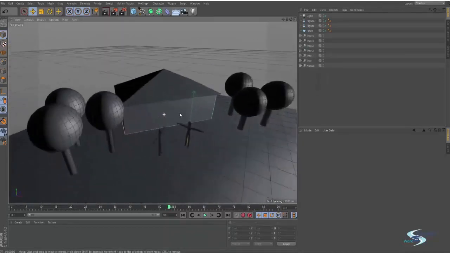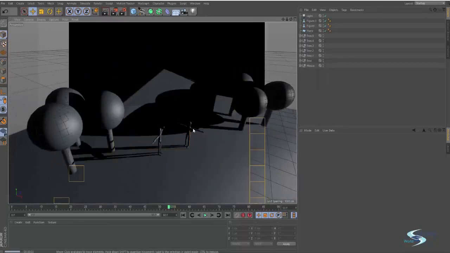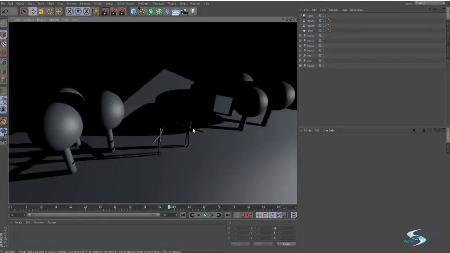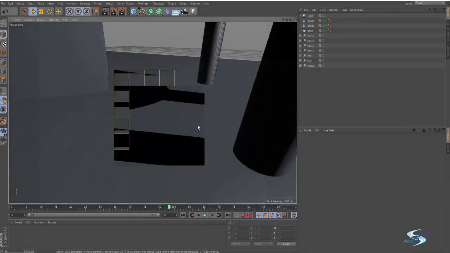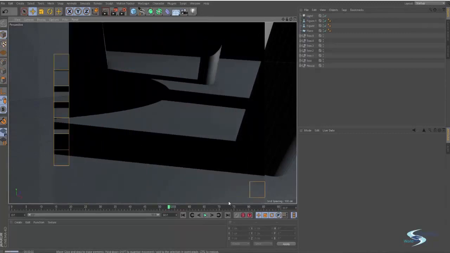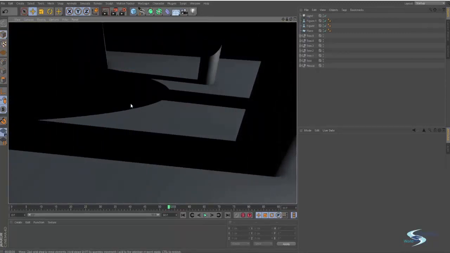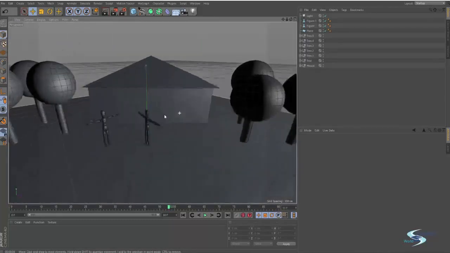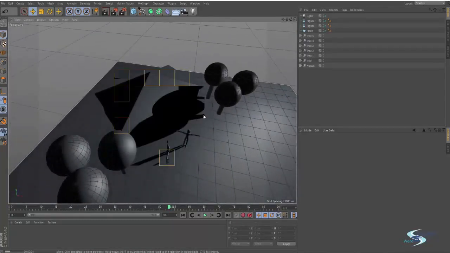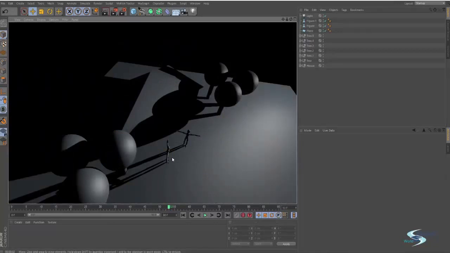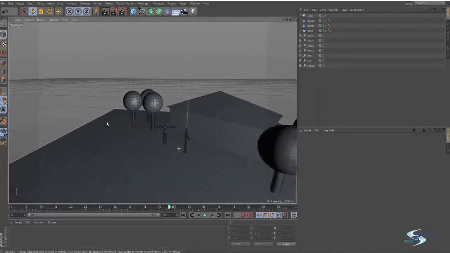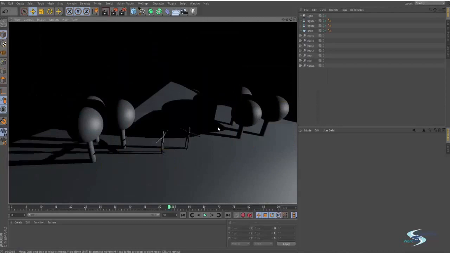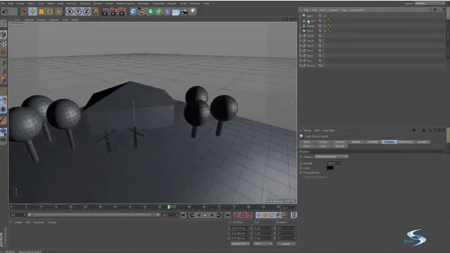So if we just render this, you will see that these shadows are extremely hard. There's no soft edge to them. It's basically just shadow, no shadow. And well, you can use this to make some kind of effect. Maybe you want extremely harsh shadows. Maybe you're standing on the moon where there are extremely harsh shadows. But in the real world, shadows are not this hard, and that's why we have got some other options.